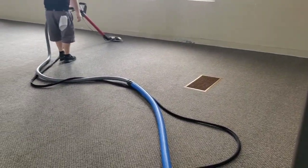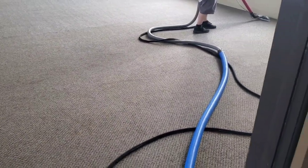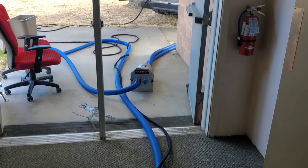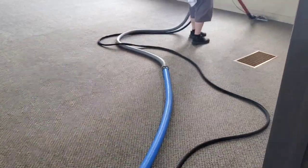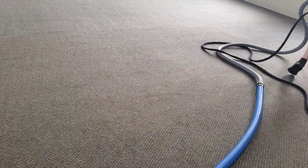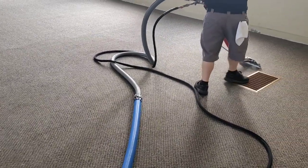We've got about 200 square feet of carpet in this area and then just this small entry. I cut Adam down to one hose as you get further back on any job. A good way to increase your vacuum when you're using more than one 50-foot line is to drop off the one you don't need anymore. We're running the boss filter with two-inch hoses to the machine and two-inch hoses off the machine all the way up, with a one-and-a-half at the front. Because it's commercial carpet, it's not a big loss in suction, and once we got to the point where we didn't need the second 50-foot line, we dropped it off to maximize suction power.